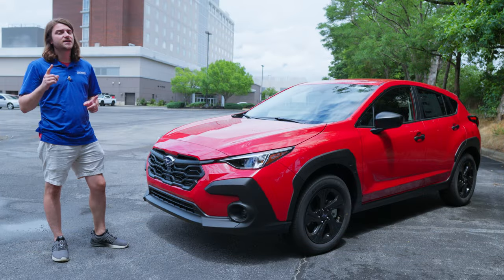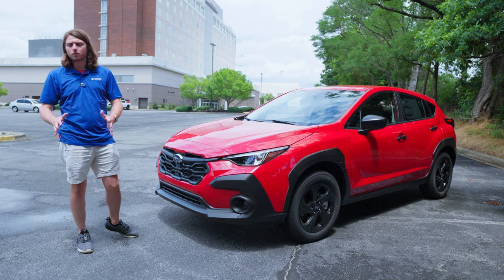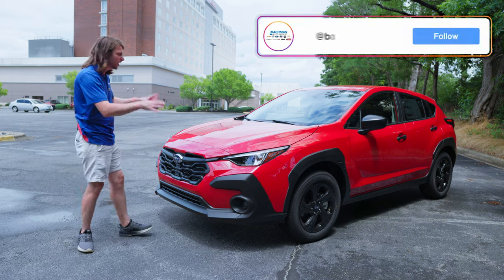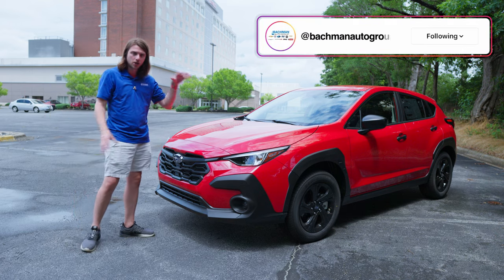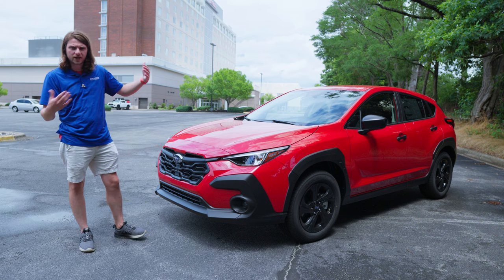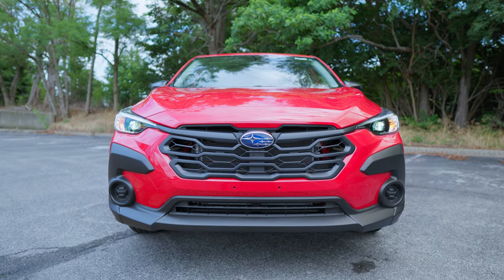But that doesn't mean that it doesn't have a lot of great options. Maybe you're in the market for a 2024 model, but your budget isn't super high, you want really low payments or something like that, but you still wanna get in something that has great safety features, a lot of nice standard technology as well, and is still capable and has storage space and passenger volume and things like that, this Crosstrek might be for you. So let's go ahead and start up front.